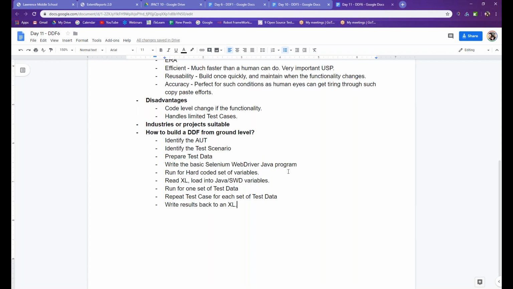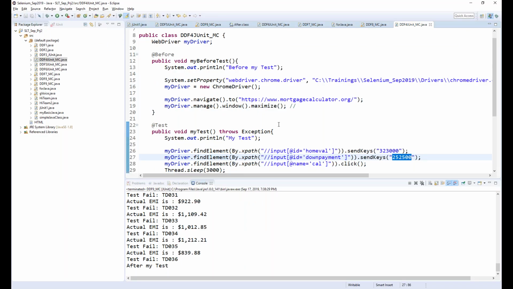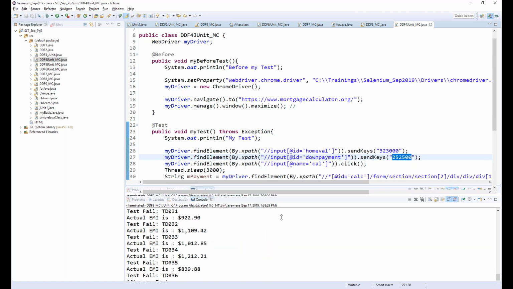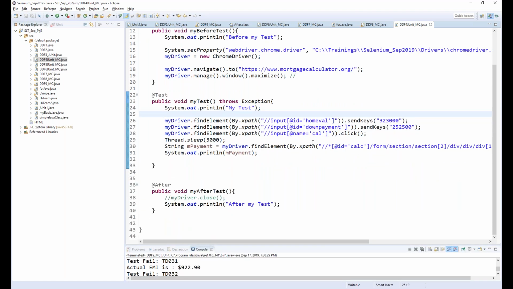And in this, we have not yet done try, catch, block, exception handling, screenshots, and so on. Next, we're going to do that. So team, that's it. Data-driven framework. It's as simple as that. But just to get to that code in a very simplistic manner is important. Any questions for me before I see you all back tomorrow?